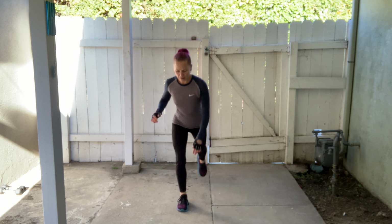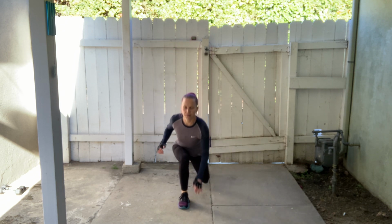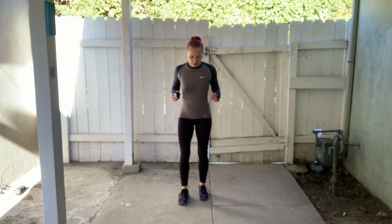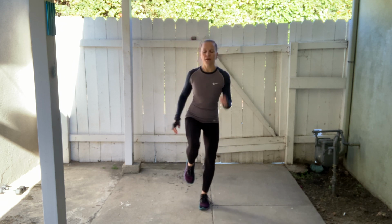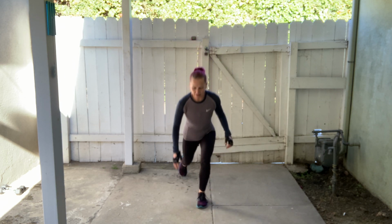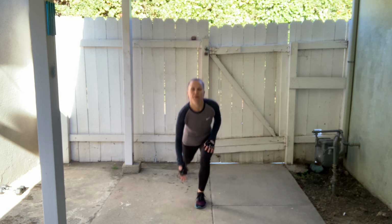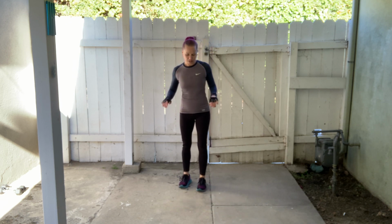Of course, it's harder as you fatigue to maintain focus. And to maintain control over the movement. That's the point of Tabata. Not to lose focus and not to not be able to do the movements with control. But to exhaust yourself.